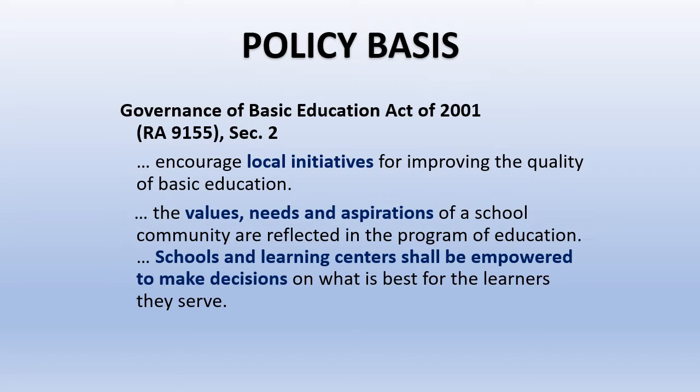The values, needs, and aspirations of a school community are reflected in the program of education. And then we have also the highlighted text: the schools and learning centers shall be empowered to make decisions on what is best for the learners they serve. So notice that these blue emphasized words or phrases, these are all about contextualization.